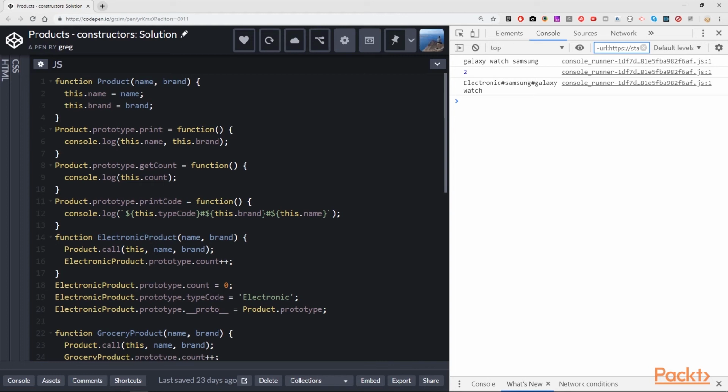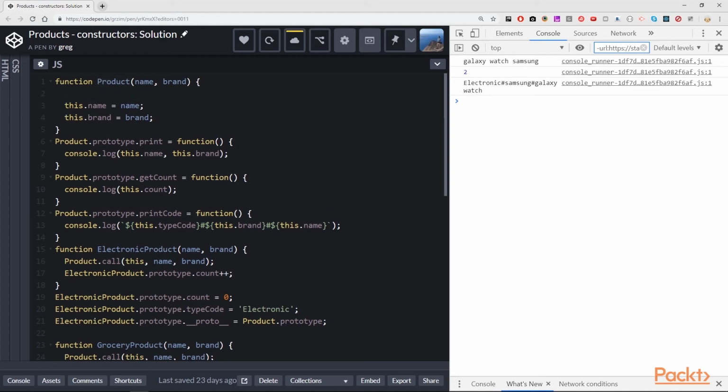The last thing that should have been done here is to make the mechanism that will prevent creating instances of Product directly. In order to do this, we can do it in two different ways. First of all, new.target. If it does not exist, it can return nothing, so return undefined. Or we can also do it in another way. If the constructor of the object that is being created is Product, it will return undefined as well.